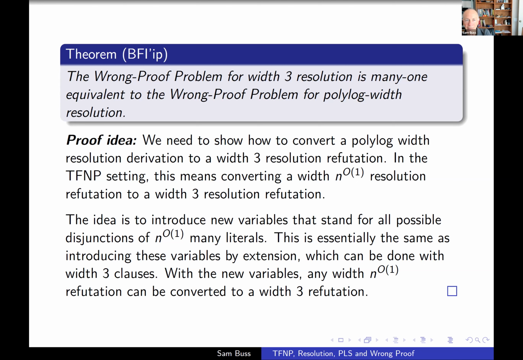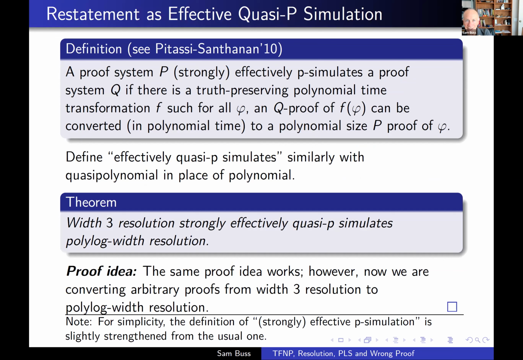And this relates almost immediately to effective quasi-P simulation. So the notion of P simulation is an old idea that goes back, in at least some form or other, to Reckhow's thesis on comparing proof systems in different languages. But for the modern version of it, you can see a proof in Tony's paper with Rahul from, I was going to say recently, but it's been 12 years ago. I've got the date right.